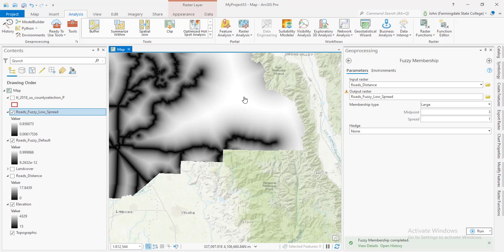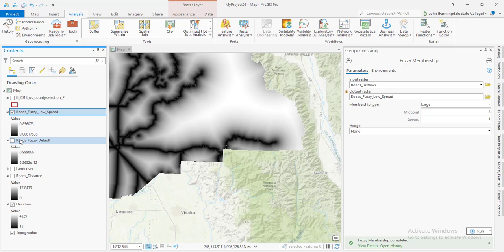We've shrunk both extremes down, and we have more values now representing the middle. Okay, so I'm going to go with the low spread as our roads fuzzy layer.